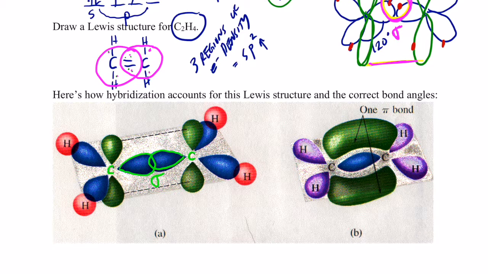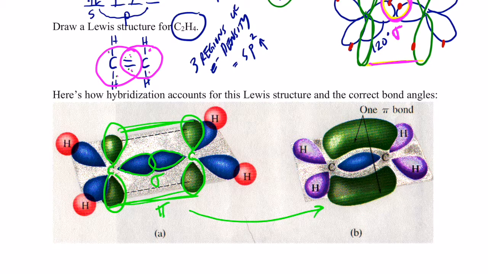And then we have this non-hybridized p here with one electron in it, and this non-hybridized p with one electron in it. And if they get close enough to each other, we end up with a pi bond. Now we can see that a little bit better over here in the illustration right next to it. We have this parallel overlap of non-hybridized p orbitals, and that's my pi bond, kiddos.